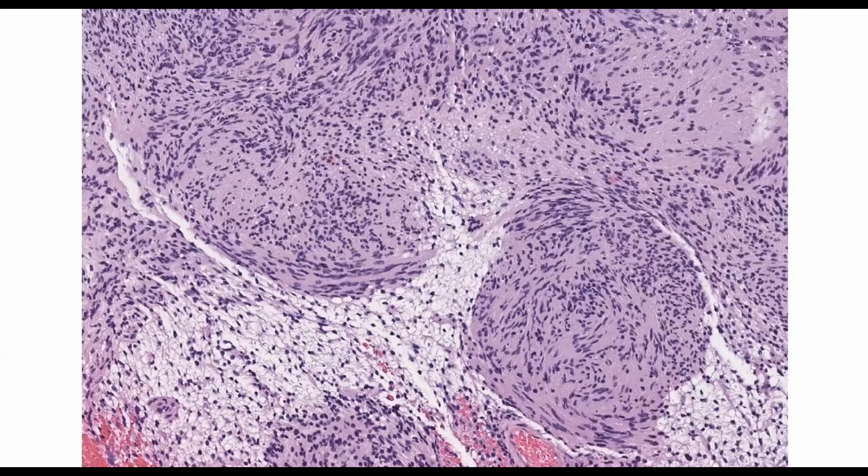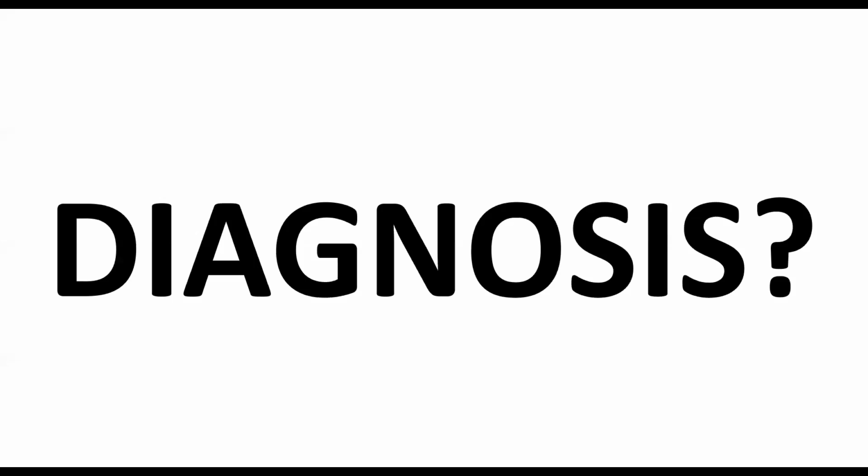Here we go. Okay, the next thing I'm going to ask you is, what is your diagnosis? There's a bunch of different tumors, like we just said, that can have a cyst. The question is, which one of those is this? This is a super high power for you to hone in. Let me study it for a second, put it together. So what is your diagnosis? Putting the preoperative imaging morphology together with the histologic morphology, what do you arrive at? Cystic schwannoma. Would you like to see it?